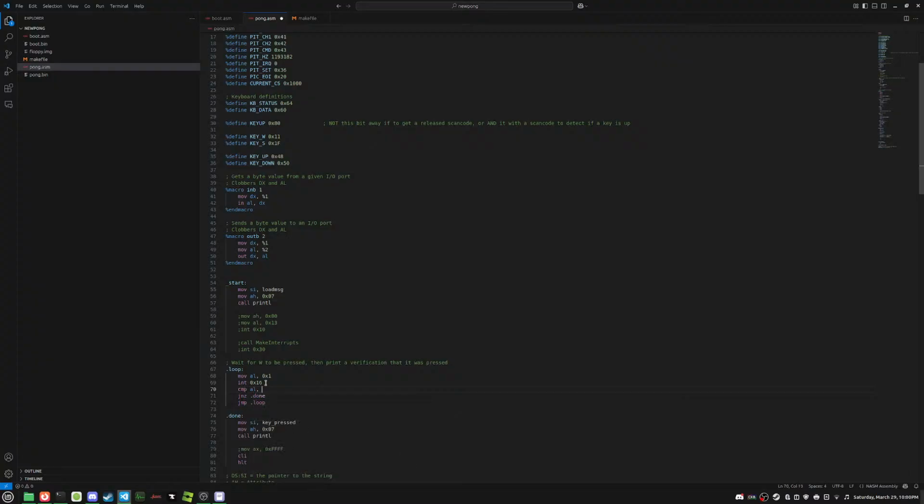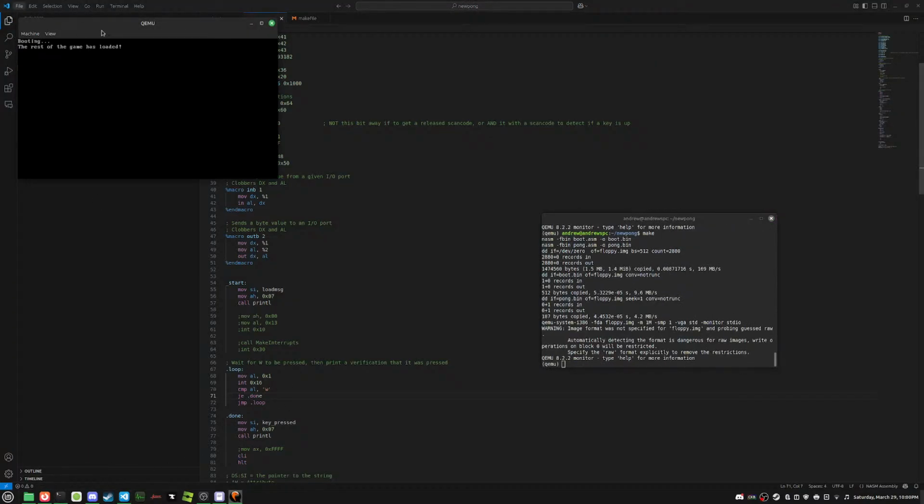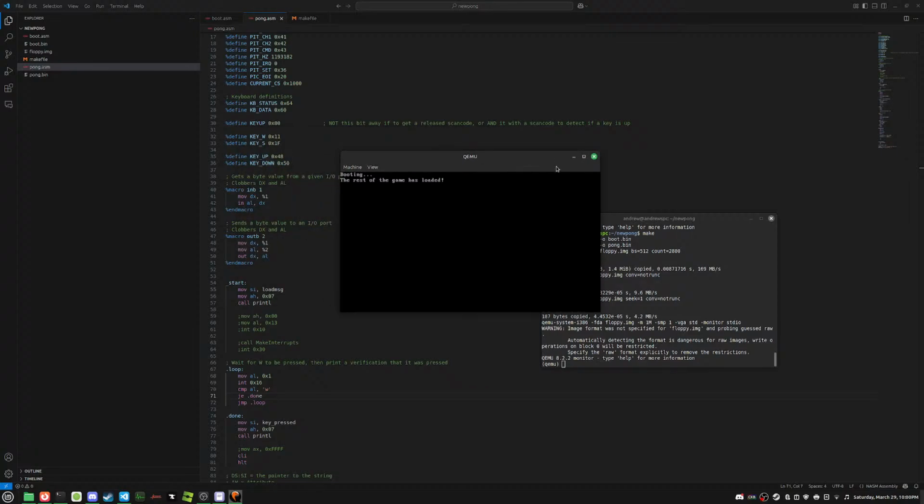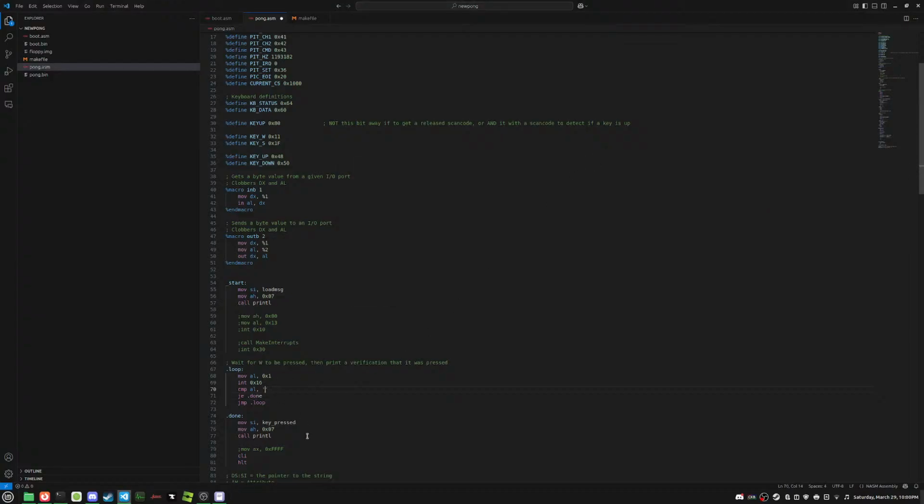Compare AL W and then jump if equal. Alright, let's see. Moment of truth. Gosh darn it. Maybe it needs to be uppercase.